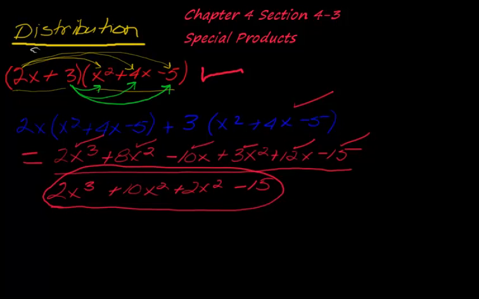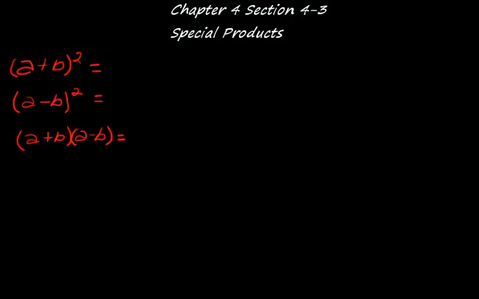Now, what I want to do is grab myself a clean page and go to the special products that's really the heart of this section on page 175. This material is on the top of page 175. It's called special products. Now, here is the goal of really this section. These are special products, meaning that these are unique expressions that you're going to see over and over again in Algebra 2, in this class, future classes, right up through calculus.